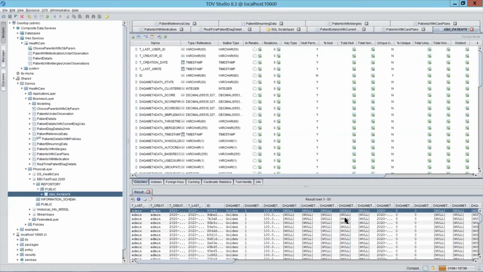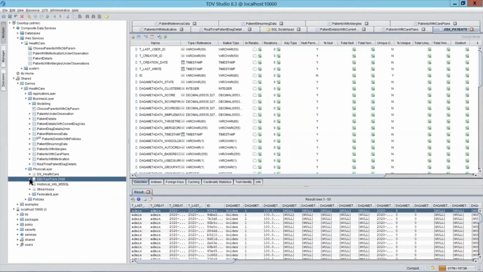Well, where's all that streaming data coming from? Where's all that data warehouse information? Are those just other physical sources? Is that what that is? They are all different physical sources. Over here you can see all the historical data coming from the database. All the live data is coming from Streambase.